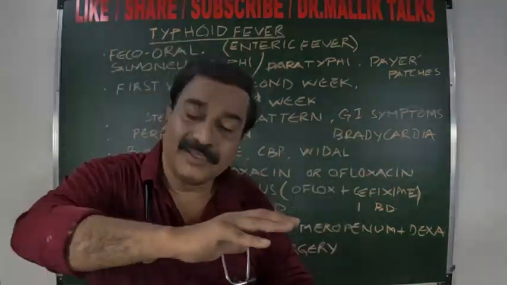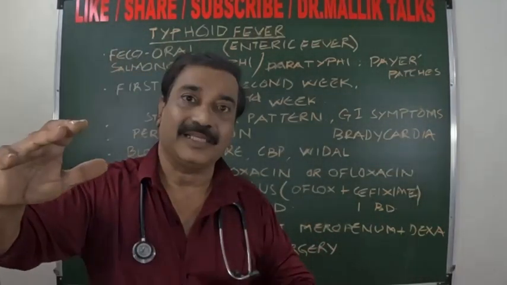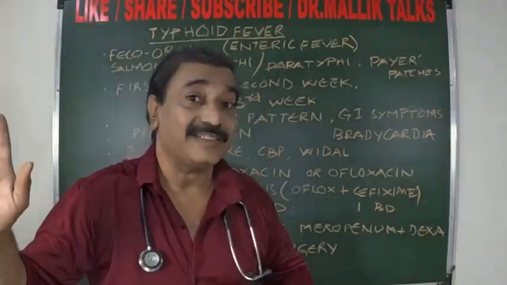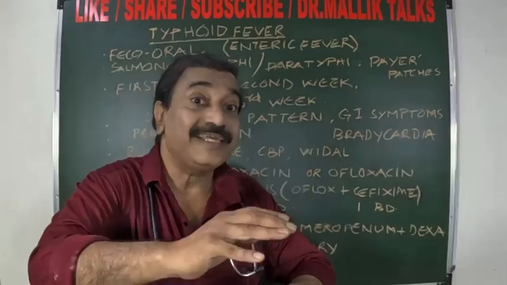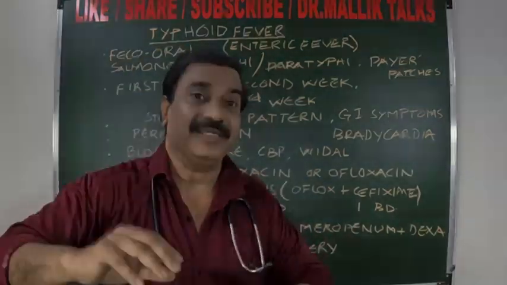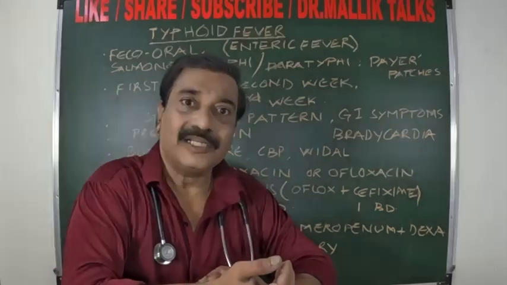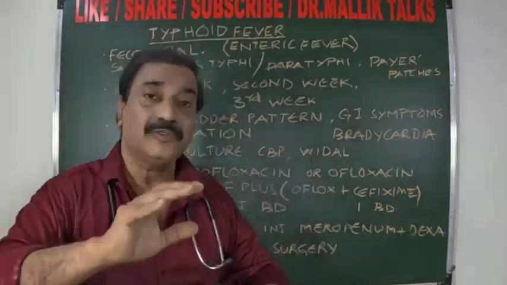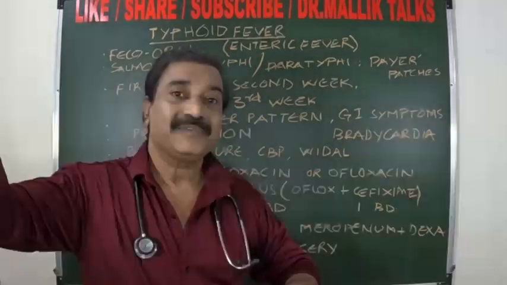That means even if the temperature rises, the heart rate will not rise. The pulse will be normal. The pulse will not rise according to the temperature. For example, the temperature is 103 or 102, but the heart rate will be only 90. So the heart rate will not rise according to the temperature.